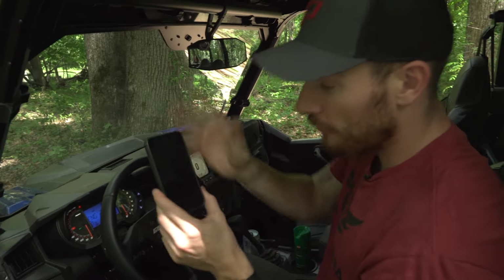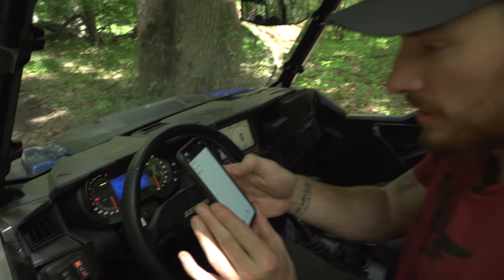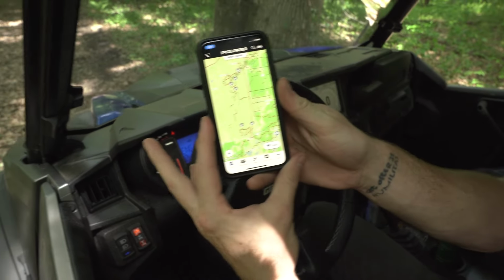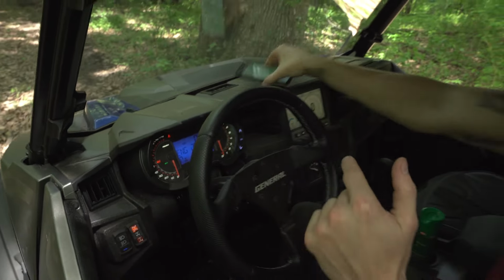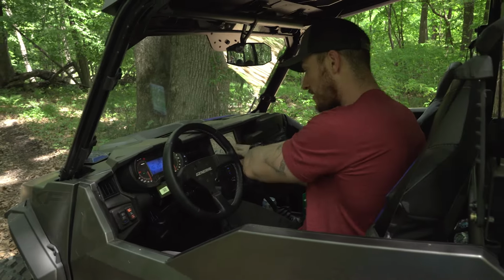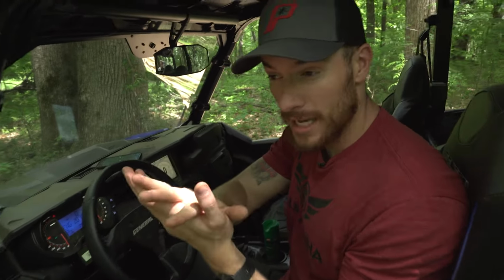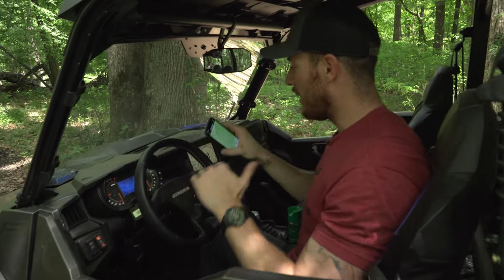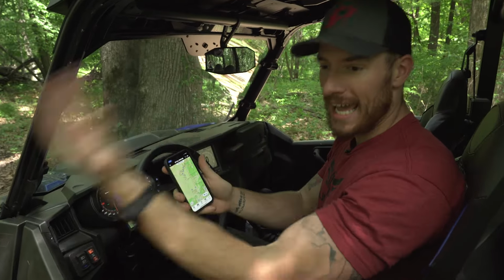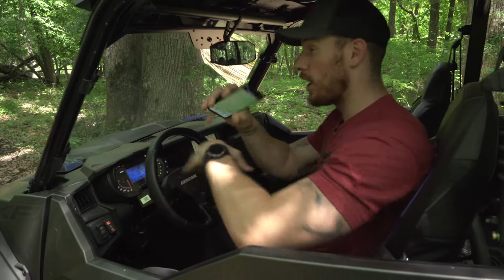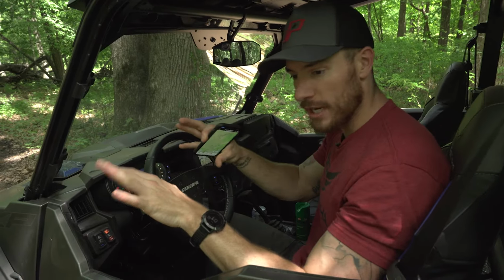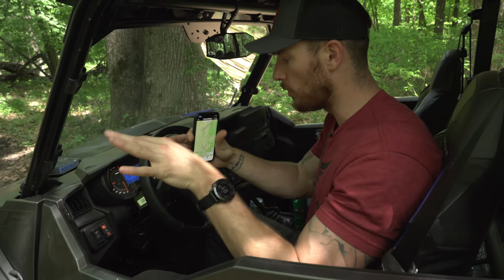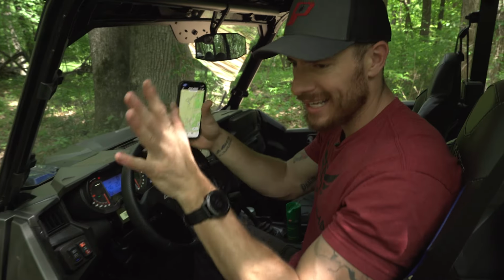But it's not just in vehicles either. It is on phones. So if I open my phone, check out the map, boom, Ride Command on my phone. Ride Command on the vehicle. You can also get Ride Command on the World Wide Web, if you've heard of it. So very cool. The phone and the website Ride Command are absolutely totally free. There's no paid version, which is so cool. So you can do planning stuff on there. We're gonna get into it.